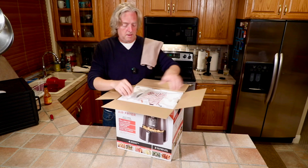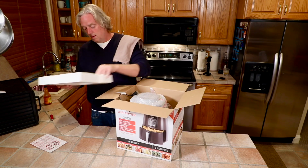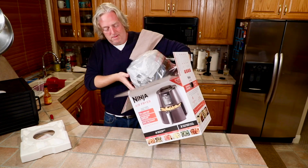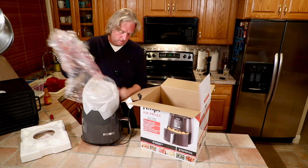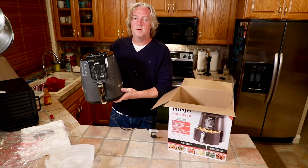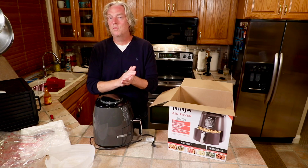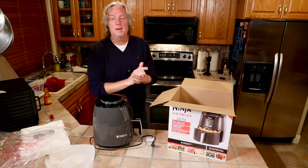The quick start guide, instruction manual. These air fryers are usually pretty simple. Let's hope this one is as well. And here it is, the Ninja. Okay, so I'm going to take a quick peek at the old instruction manual. I'll probably have to wash the basket. Do that real quick. We'll plug this guy in and then we'll do some chicken wings and see how this thing performs. Let's jump in and get started.